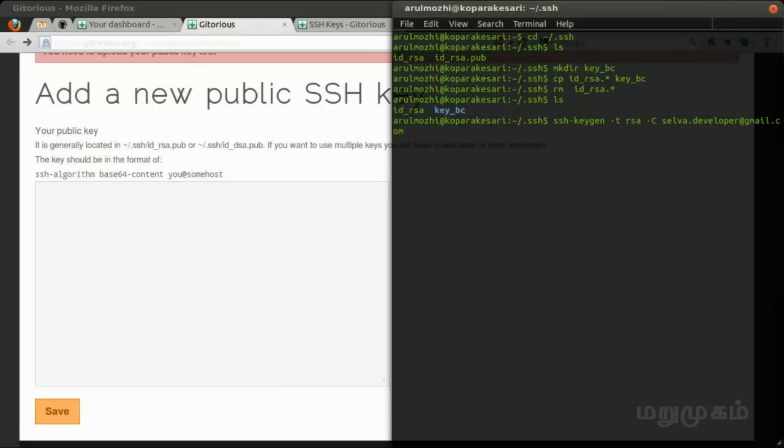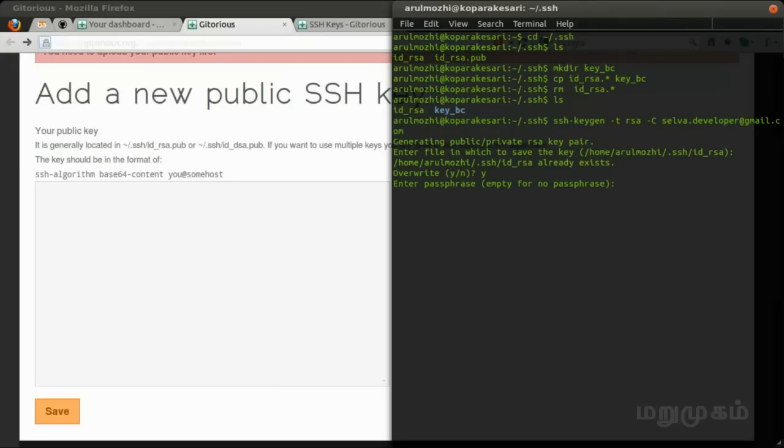Then it will ask for the place to store. It is the default directory, so give it the default directory, press return, and it is warning about the already existing file. Okay, nothing to bother about. Press y and press return and give it a password. It asks for a passphrase, which is actually a password.